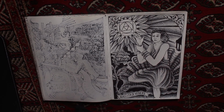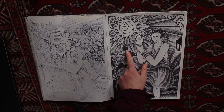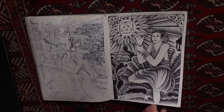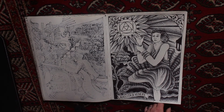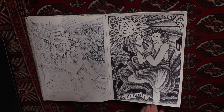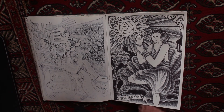She's coming out of a shell. That, of course, is reference to the original Venus and the legend. The rose, I think Venus got cut on a rose, and that's how her blood came to Earth and poets came into existence. Bit of token Greekness in the background. No particular symbolism there. Short hair, I just thought that was interesting. It was purposeful that I thought, I'll make her pretty, but I'll make her quite boyish. Venus, theoretically, is a lady who's going to spend a lot of time hanging out with men and probably being able to relate to them. I don't know.